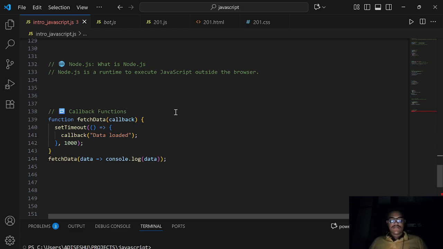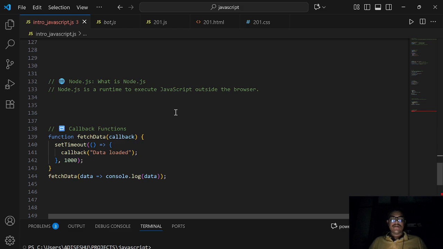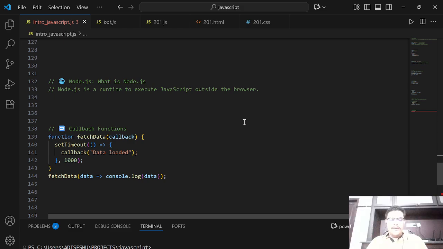After that, when you install Node.js, we need to install the libraries and packages which are included in Node.js. The command for installing the libraries is npm install package name.